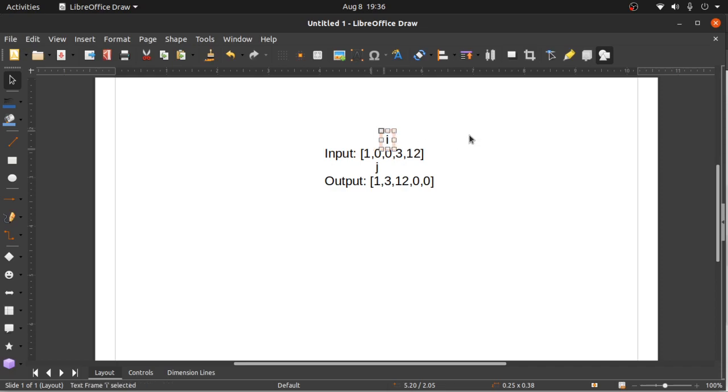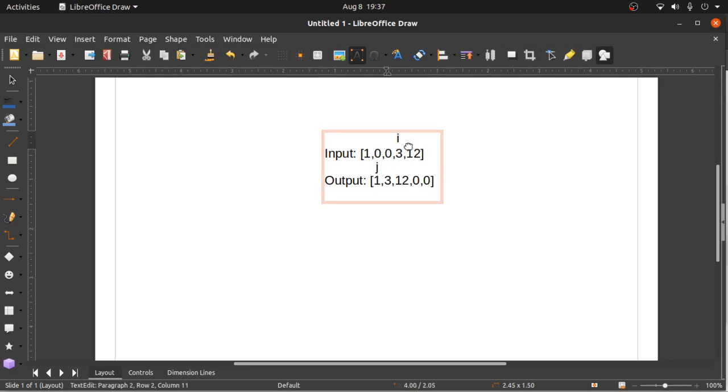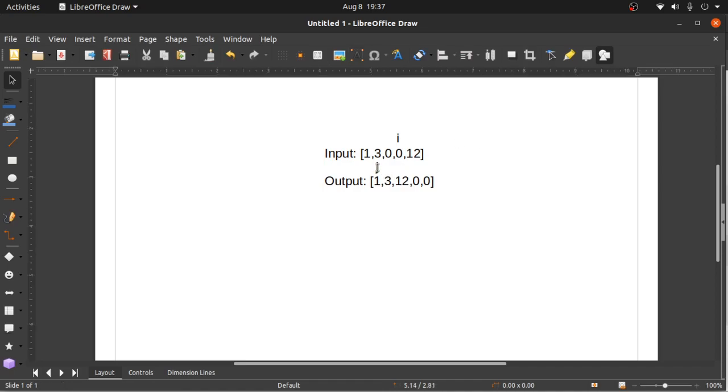I continues. I is 0 now. I is not interested in zeros. I is only interested in numbers, so I moves on. I is now a number again, so what do we do now? We swap I and J. This becomes 3, and this becomes 0. After the swap, what do we do? We move J. Otherwise, J stays where it is. So J moves one step.